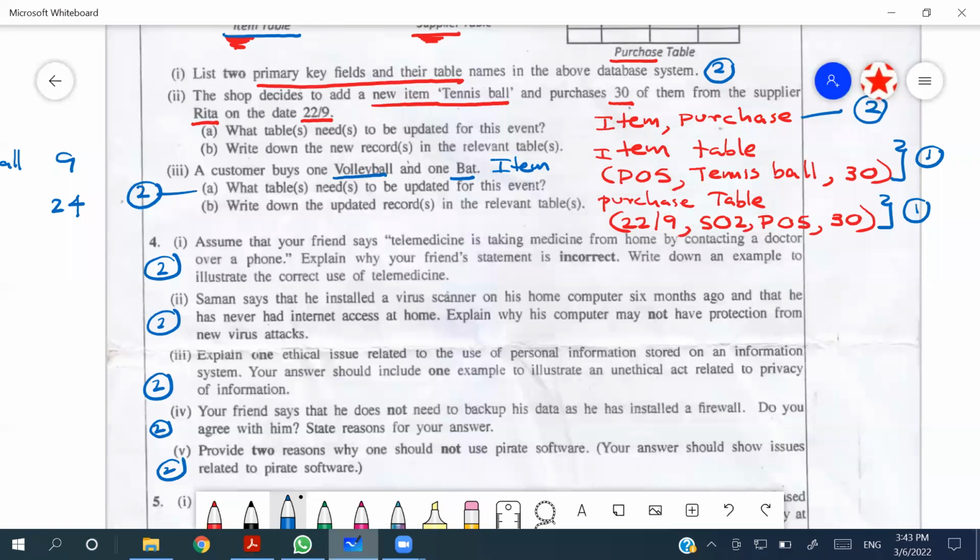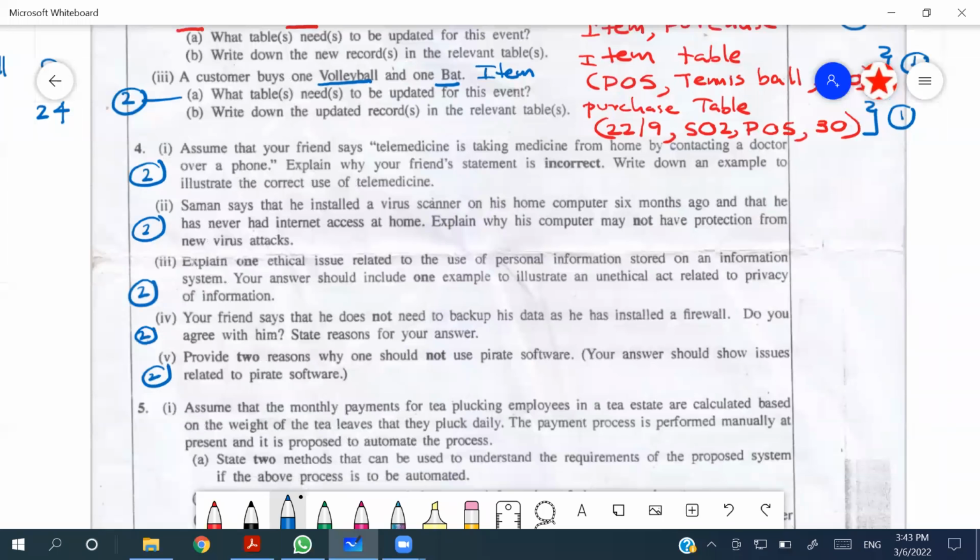So moving to the 4th one, they are asking: your friend says that he does not need to back up his data as he has installed a firewall. Do you agree with him? State reasons for your answer. Just being installed with a firewall, a firewall will definitely give protection to the data, but it does not mean your data cannot be lost, right?